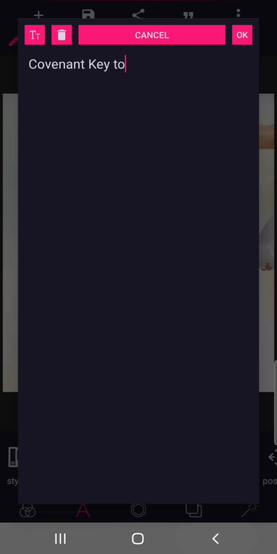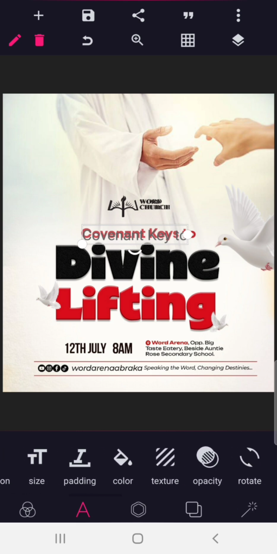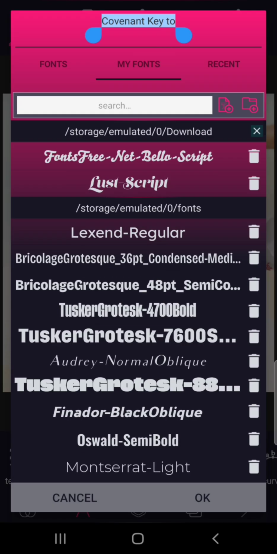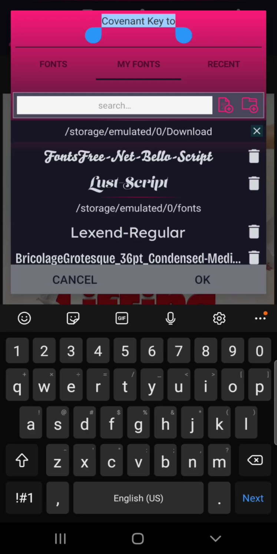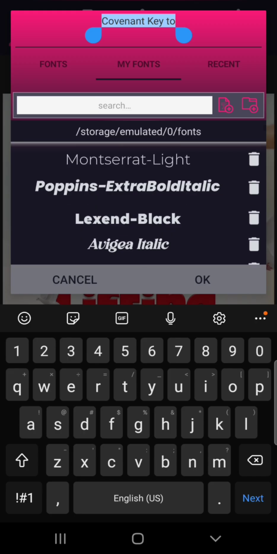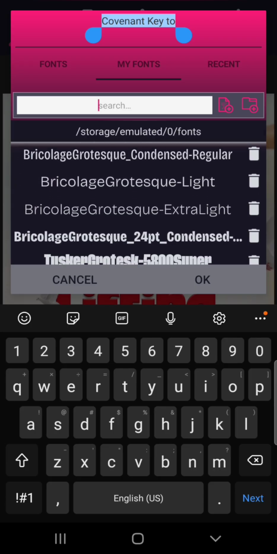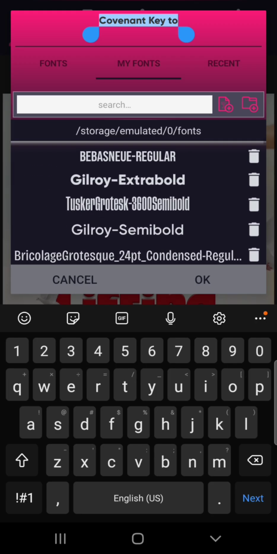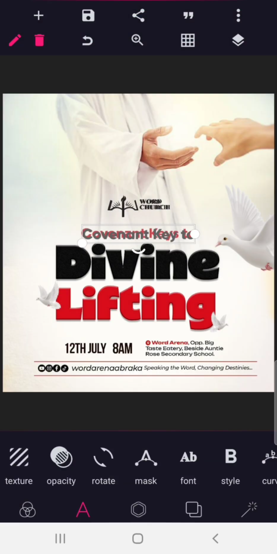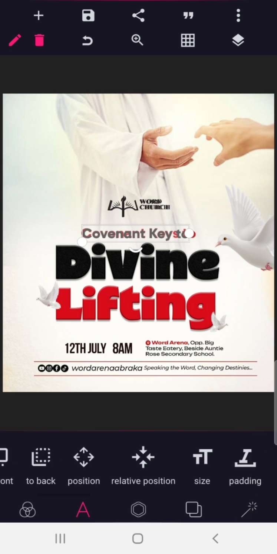So okay, this font is supposed to be Fracture, but I don't have it on my phone. So basically I'm just going to use fonts I have here, of which there are so many. I'm going to use Geary. I think I sent this font to my group chats on Telegram. So I'm using Geary just to replace that font, and they are kind of related.